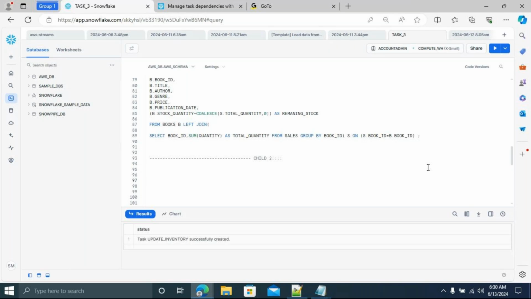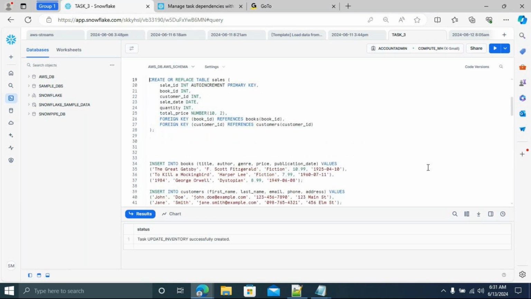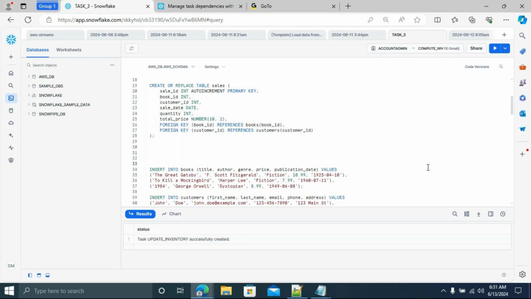Okay. Now what can we do for this child 2? Let me look at the data, then only it will strike the mind. We have books, customers, and sales, right? Okay, good.